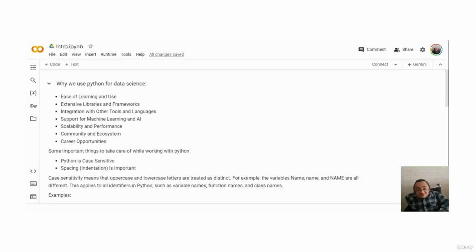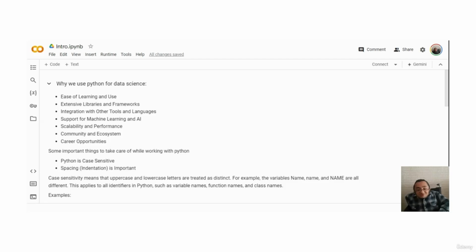Thirdly, its integration with other tools and languages. Python provides seamless integration with other programming languages and tools. You can easily incorporate SQL for database queries, use Python in Jupyter notebooks for interactive data analysis, or even integrate Python with Hadoop for big data processing.